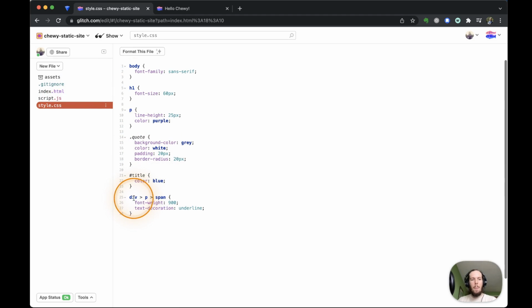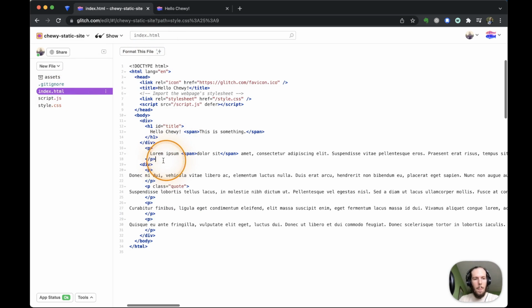It has to be a paragraph directly inside a div and a span directly inside that paragraph. It can't be two divs. It has to be exactly this way. You can specify things like, for example, we could remove those arrows and say any span inside a div, regardless of how deeply nested they are, should have that text decoration and font and that weight.